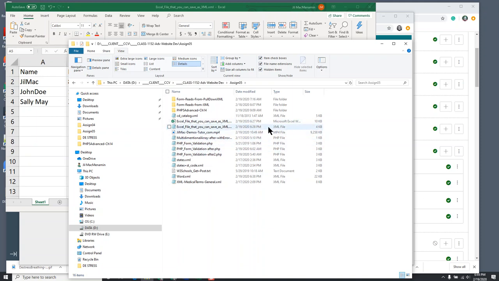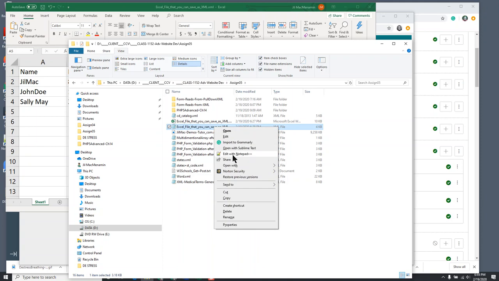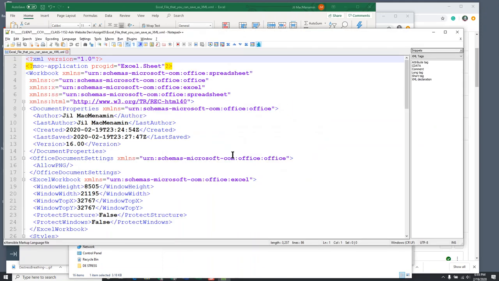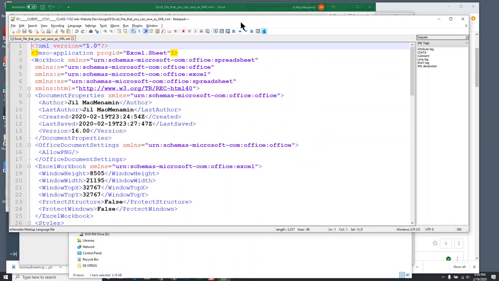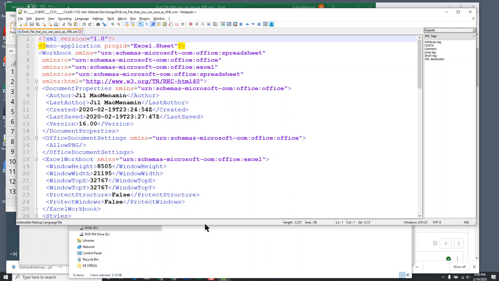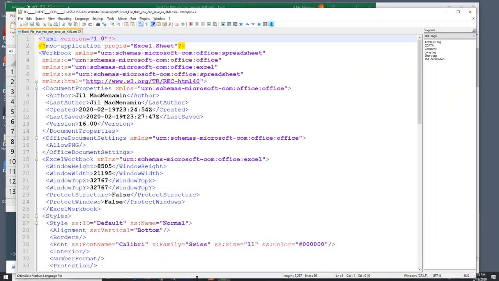When I look right here at the file type, it shows me that I have an XML file. So if I look at this XML file and I open it in Notepad++, I'm going to see what that Notepad file looks like, what the Excel file looks like. Microsoft puts lots of extra code in there.